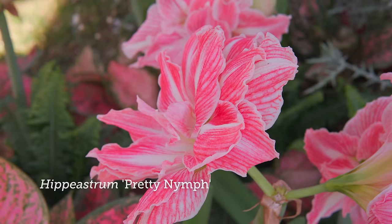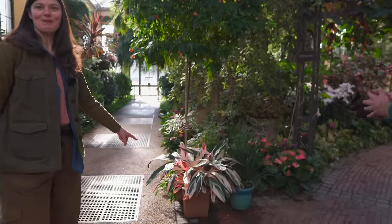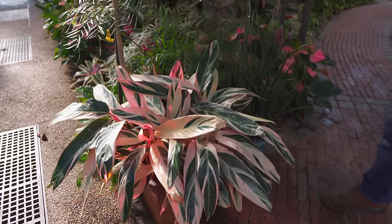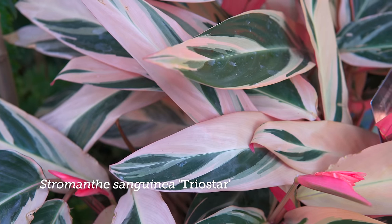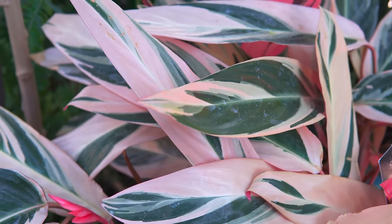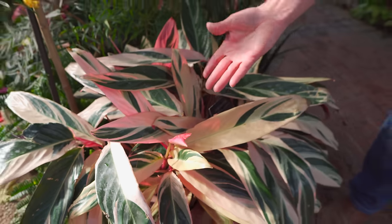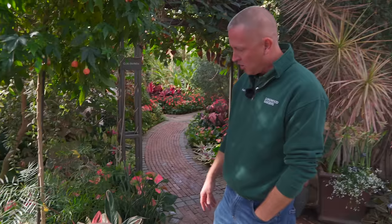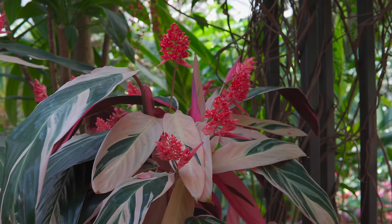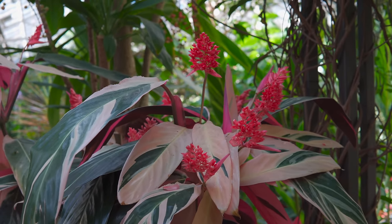Now, this is funny because I think I had seen these Stromanthes the last time I was here, and they might have been in the same location. We moved the furniture a little bit now. Sandra's like, impossible. And this one's actually starting to flower. Someone came to us the other day and asked, what's the secret to making Stromanthe flower? And I said, number one, I think it takes age. And inside your home, they're not the best houseplants. No, they aren't. But if you could have a warm, humid environment the entire time. That family is tough. It definitely is. The whole family is tough as houseplants.